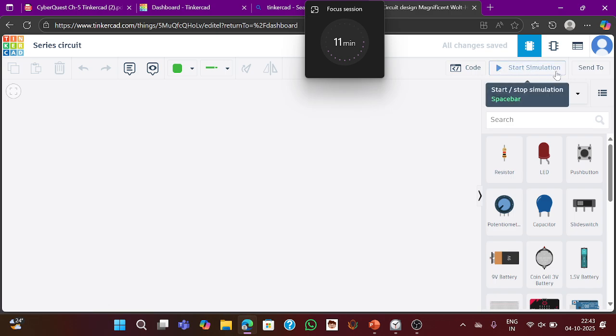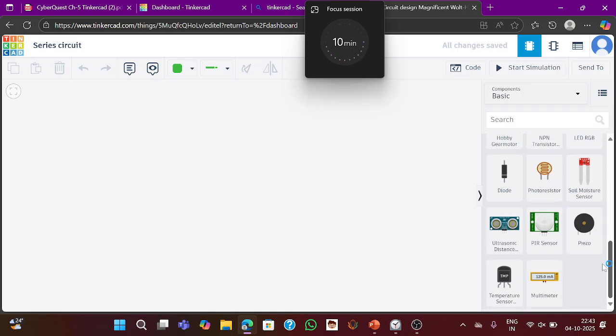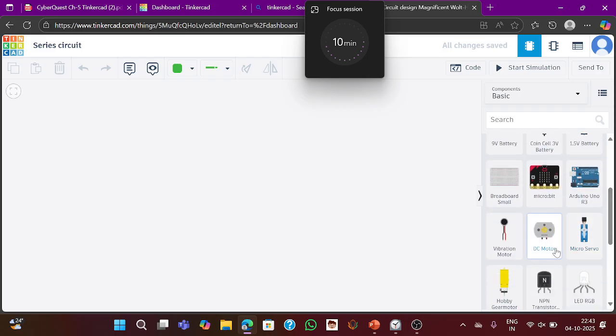Next, we have start simulation. We will be using this start simulation when we want to check whether our circuit is working or not. And below this, you will see these are the components. We have LED, a potentiometer, a battery, a coil. How many of these components can you identify? Can you please count and tell me? I don't want you to read what is written there.